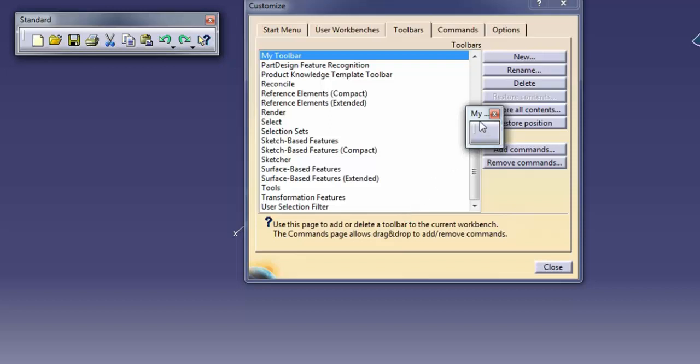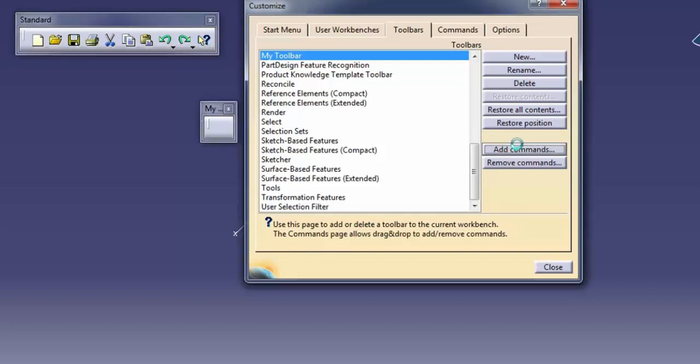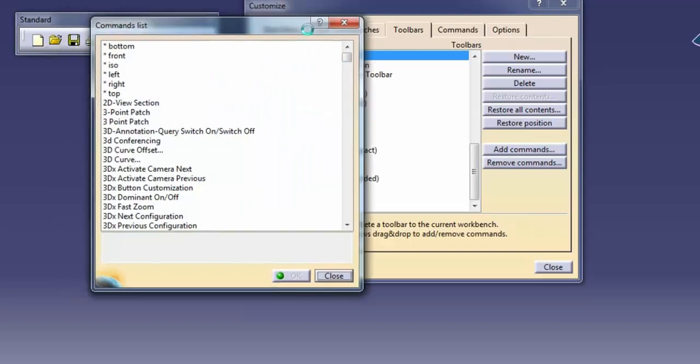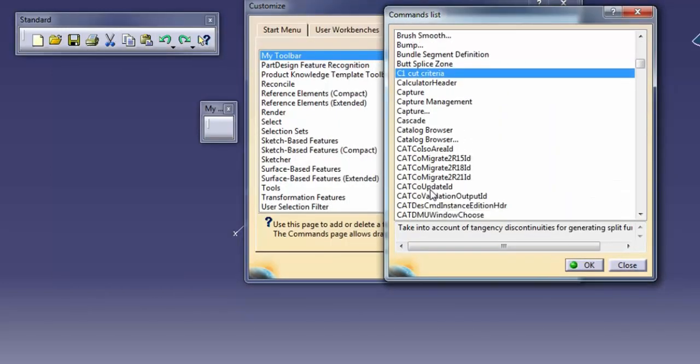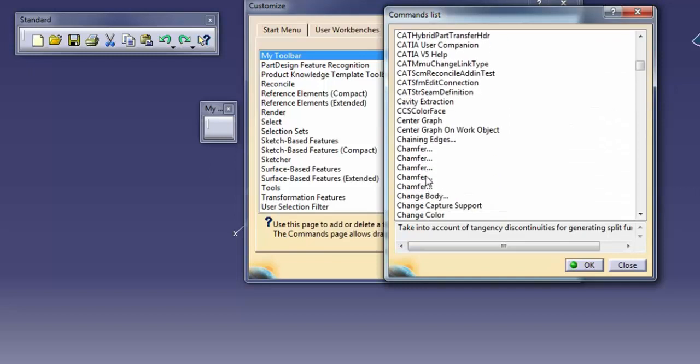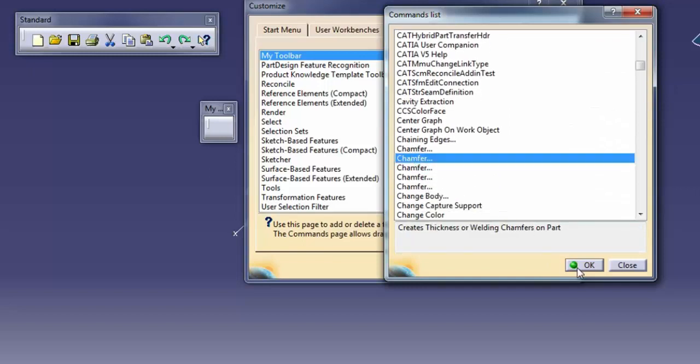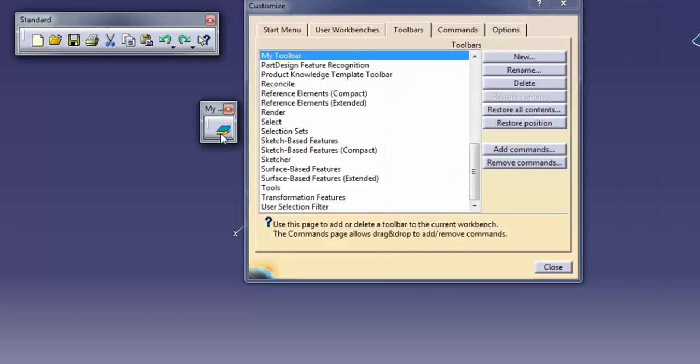Click OK to create the toolbar and return to the Customize dialog. The newly created toolbar displays in the Toolbars list. To add commands to the toolbar, click Add Commands to display the Commands list dialog. Press and hold the Ctrl key, select the desired commands, and click OK to add them to the new toolbar.